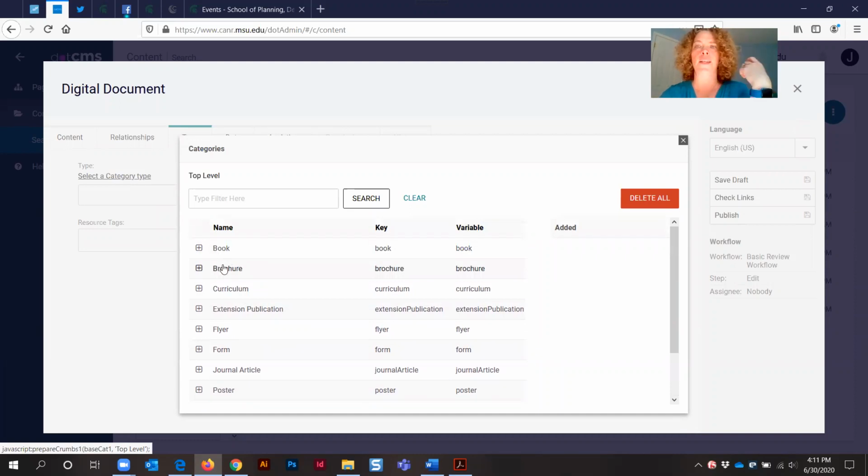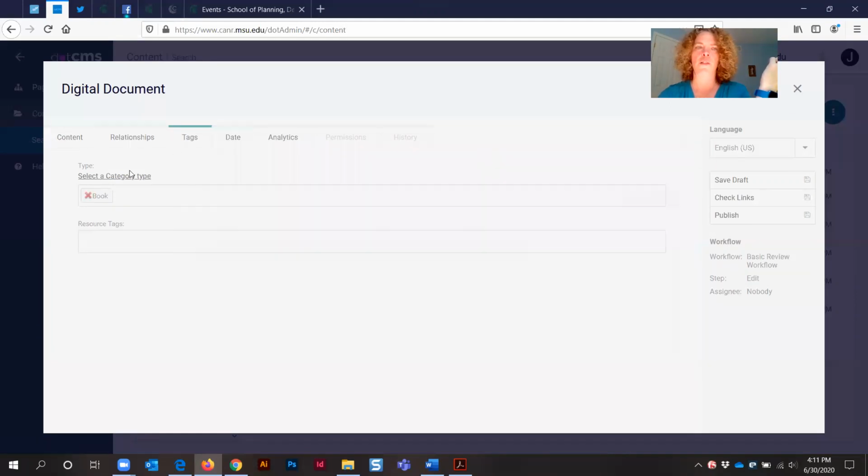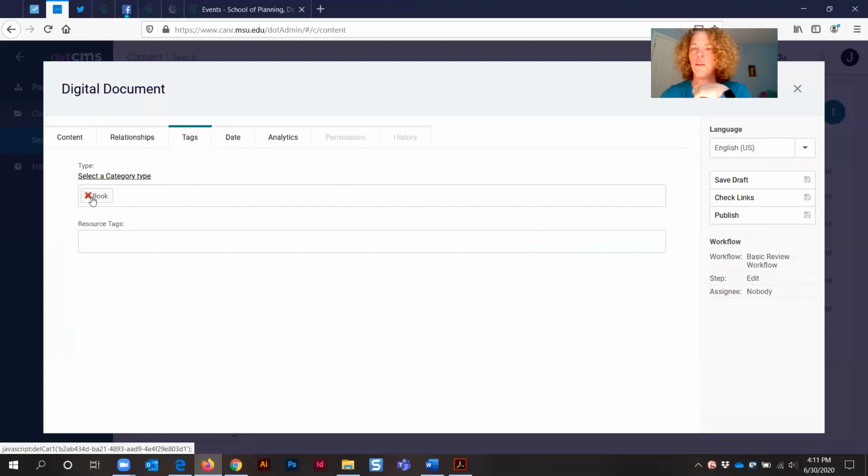So if you have a book listing and you have a report listing and you have a papers listing and it's all on one page, but it's differentiated by headings, and your document that you're uploading right now happens to fit one of those criteria, then you would be able to select for book if it was a book, and then select the X box, and now you can see that that category type is showing under the type field.